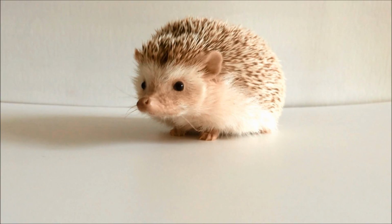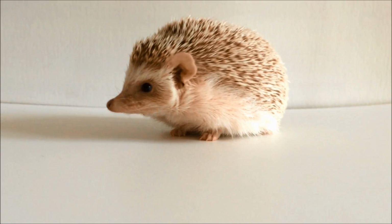So the last thing we're going to talk about is lighting for your hedgehog. Hedgehogs need schedules, believe it or not, and they are also nocturnal. It is best to keep them in a place with natural light because that way they can have the natural cycle that we are on. The amount of proper daylight that your hedgehog needs is a minimum of 12 to 14 hours. So now we're going to show you Cora's cage.